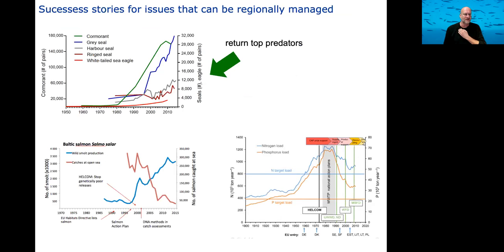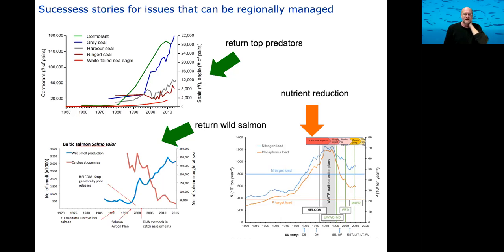So first of all, we witnessed the return of at least some of the bird and marine mammal top predators. Some of the wild salmon populations returned. And we also saw a peak of the nutrient pollution in the 1980s to 1990s. And since then, at least, there is some curbing of the nutrient input, which, however, and that's really of concern, has stalled in the last years. And that's probably a result of increasing warming that enhances remineralization and the runoff of nutrients from agricultural lands.